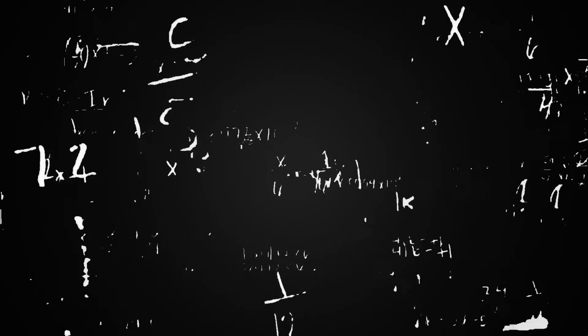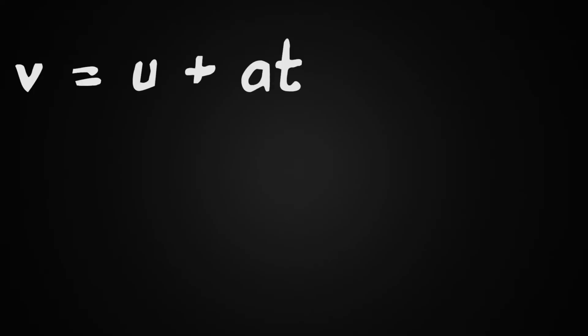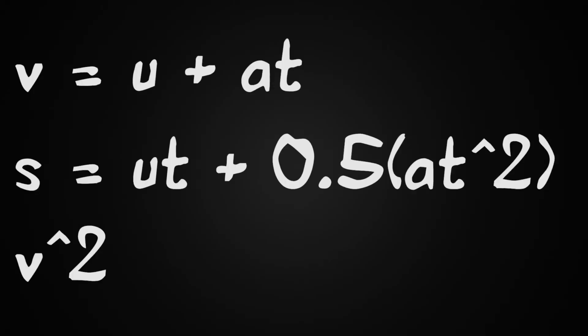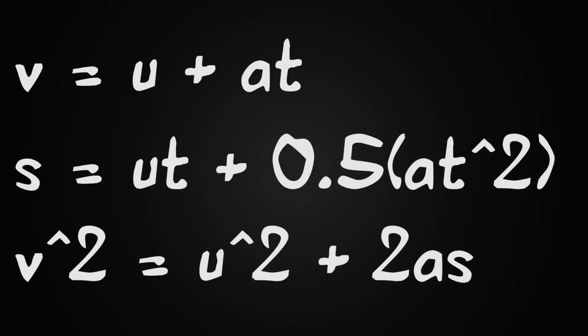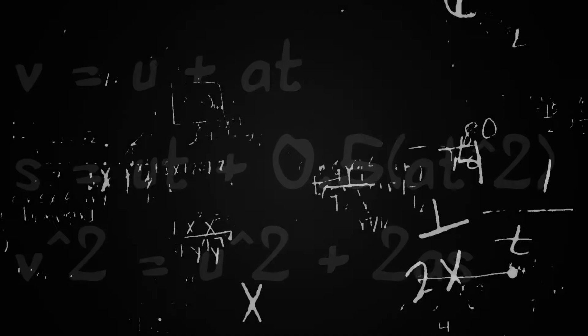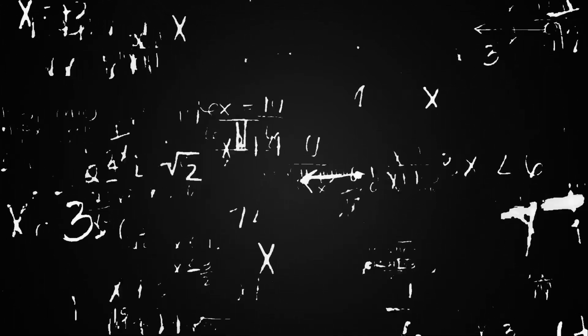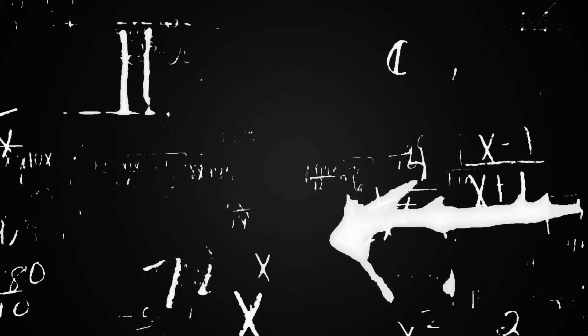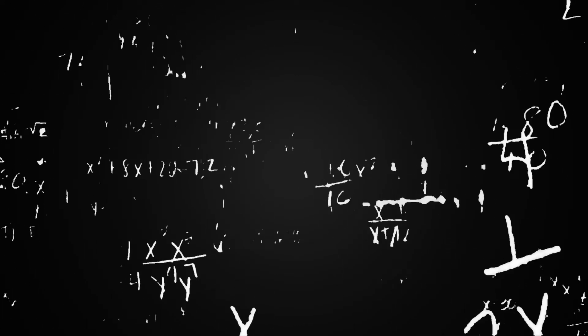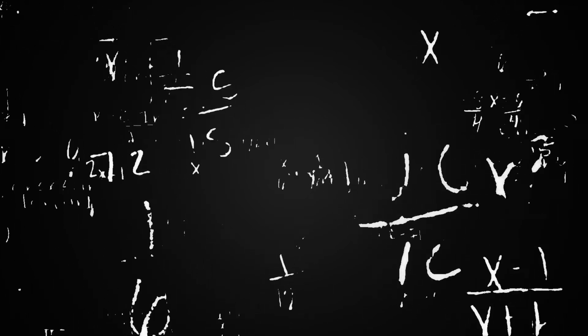These are the three equations that we should know to deal with any problem involving linear motion with uniform acceleration. The three kinematic equations are v is equal to u plus at, s is equal to ut plus half at squared, v squared is equal to u squared plus 2as. Now, the most important thing that we need to remember is that these equations can only be used in cases where the acceleration is uniform throughout the motion, which means these theories prove to be wrong when dealing with simple harmonic motions. Now that we have arrived at the end of our episode, we will leave you with this problem.